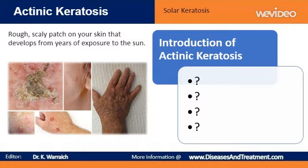While an actinic keratosis is not a skin cancer, it is considered to be precancerous. If left untreated, it can develop into squamous cell carcinoma. It enlarges slowly and usually causes no signs or symptoms other than a patch or small spot on your skin. These patches take years to develop, usually first appearing in people over 40. A small percentage of actinic keratosis lesions can eventually become skin cancer.